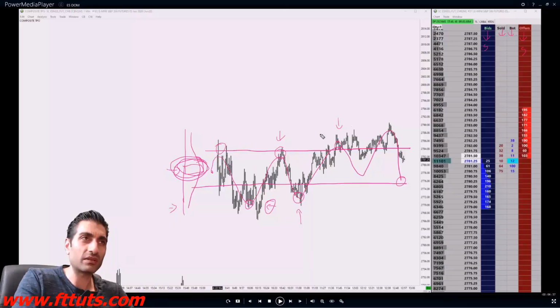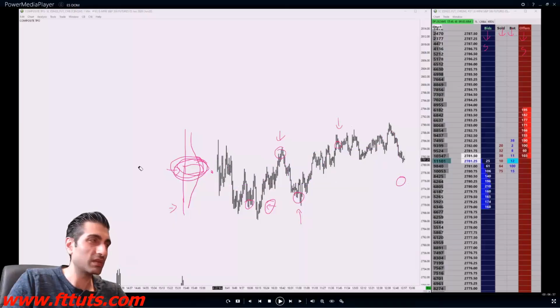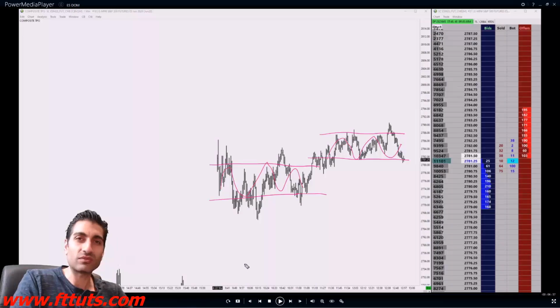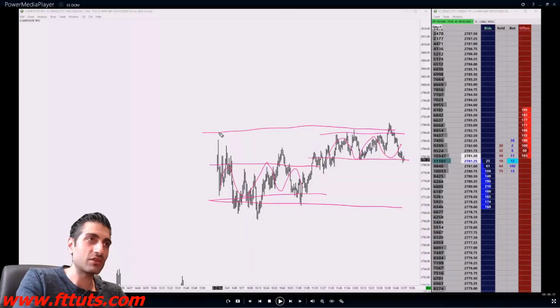Because you could, in theory, cut this up, and I don't really want to get into the imbalance stuff too much, but I just want to make sure you don't get obsessed with it being over any particular time period. I mean, you could argue, look, can you see balance there? You can see the market was trying to find some balance. There's balance there, but we will get onto this, and I don't want you getting too excited and thinking, oh my God, I found the holy grail, because you haven't. Because what you'll see is that financial markets are incredibly complex. So you can see that's two balances within an overall balance.